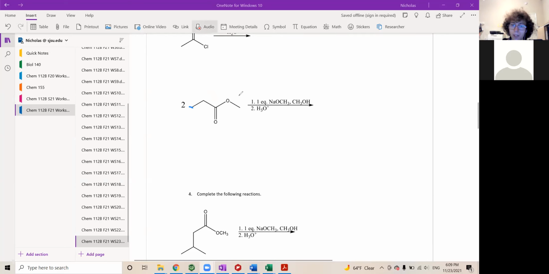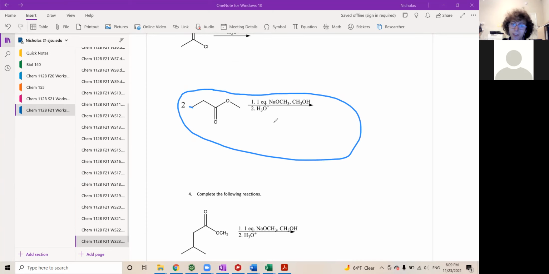So this is a Claisen reaction. We'll talk about it more later, but it's basically like Aldol reactions with esters. And then here's the condition. It's kind of a bad circle. Here are the conditions that kind of clue you in on whether it's base catalyzed or base promoted.